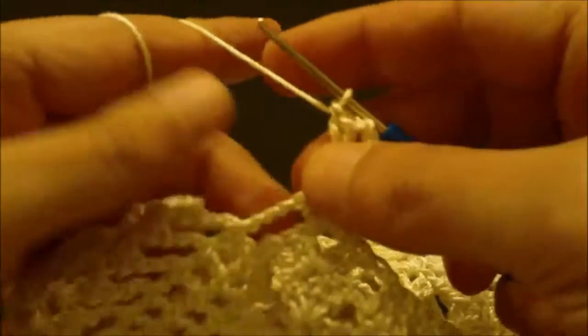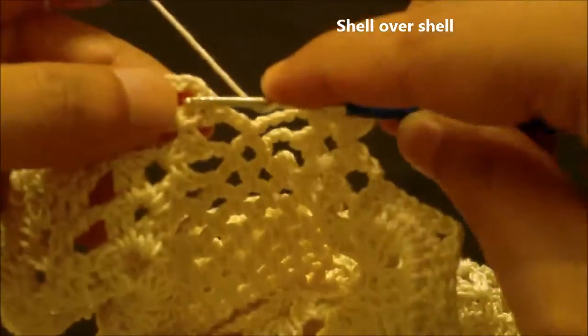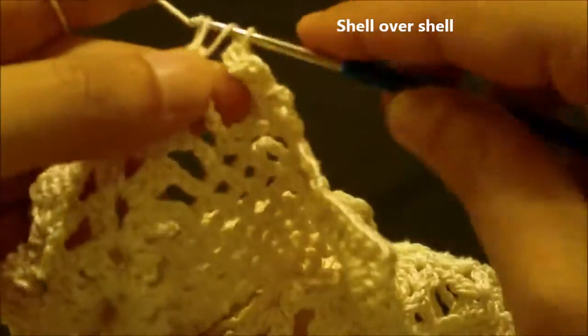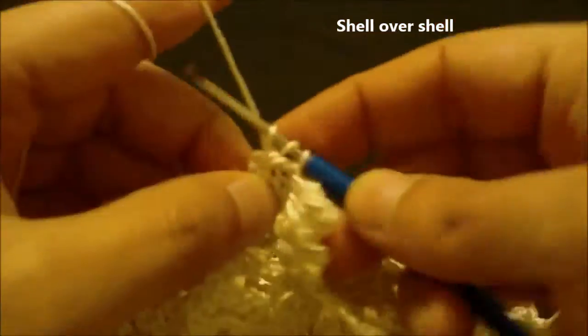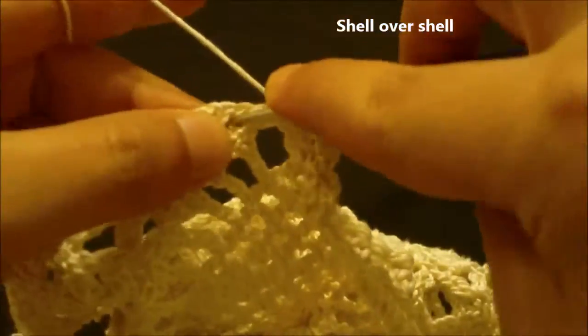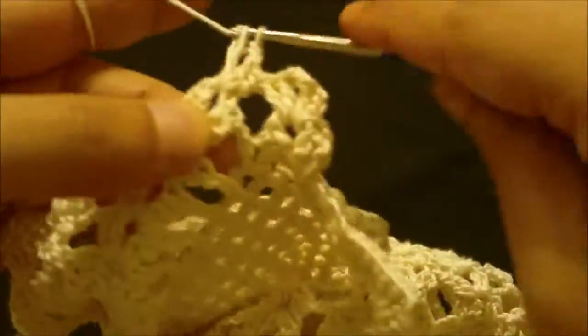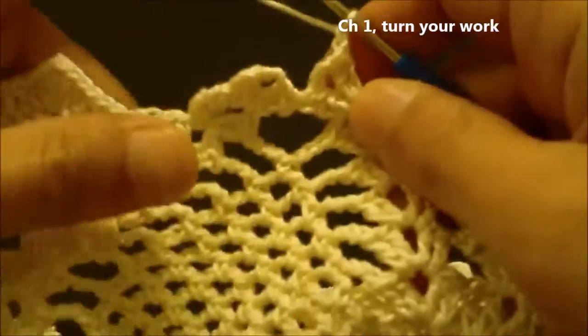Now we will move to the shell here and we will work a shell over shell like this. 1, 2 double crochets and then chain 2 and then we will work another 2 double crochets like this, and then we will chain 1 and then we will turn our work like this.